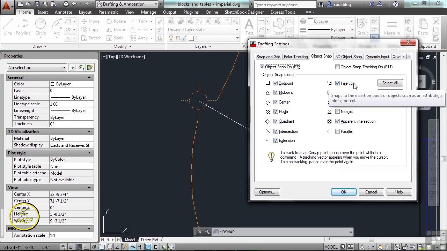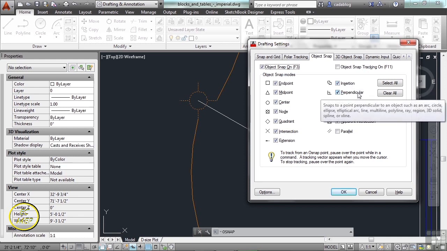The insertion point is for a block. So when you insert a block, and we'll talk about blocks later on, but this circle with the lines on it that represents a light fixture is a block. A block is just a series of lines, circles, text, different objects together that make up one object. You can edit that in the block editor, create some, copy them, delete them, move them, rotate them, etc. But it has, as every block does, an insertion point. So when you insert that block, that's the base point for the block. And that's what this insertion snap point is.